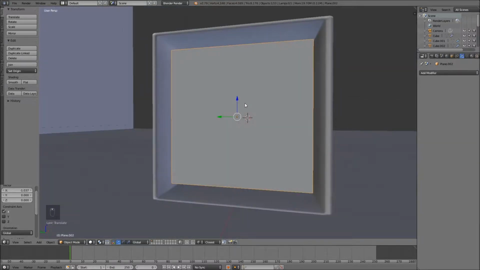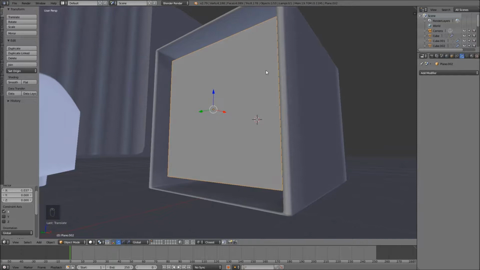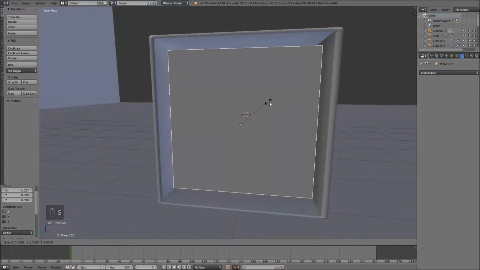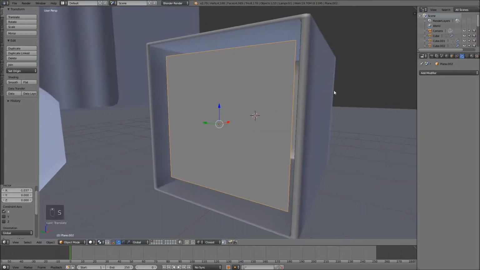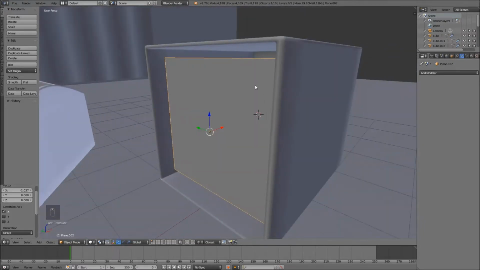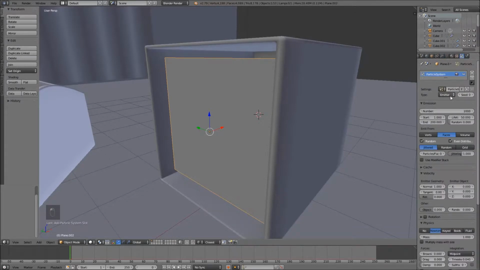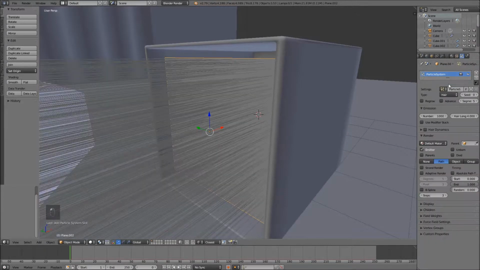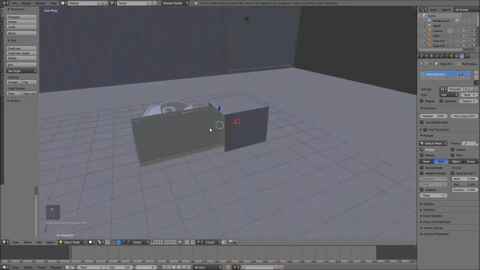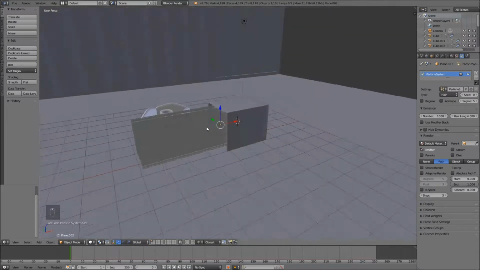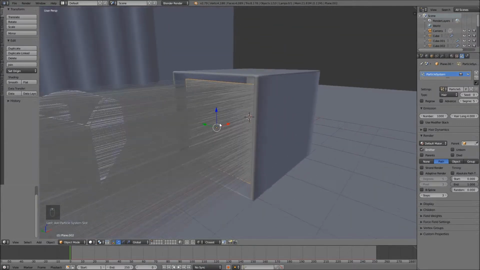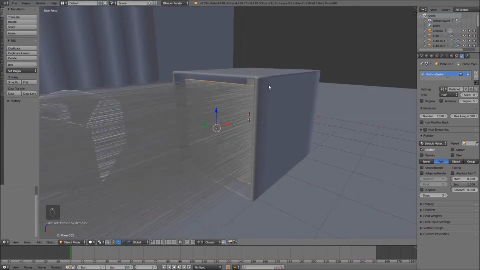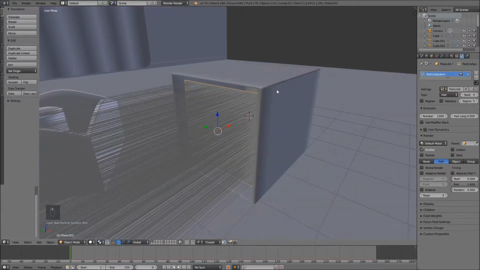Because basically we're going to use a particle system and we're going to spawn the Lego blocks on here. However, if it's really close to the edge, then the Lego blocks will stick out of the box. Cool. Now, going to the particle system tab with these little star looking icons, add a new particle system. We're going to change it from emitter to hair. And man, it looks like we have a gremlin in the box. Just don't feed it after midnight or get it wet. All right, I don't even think that's even possible.